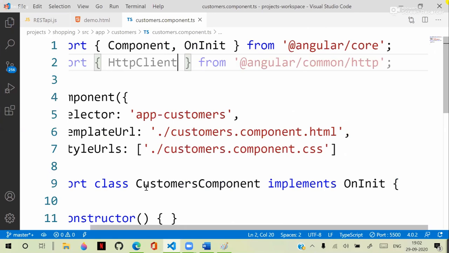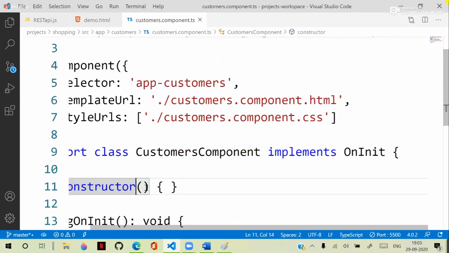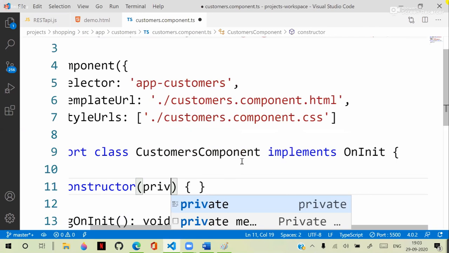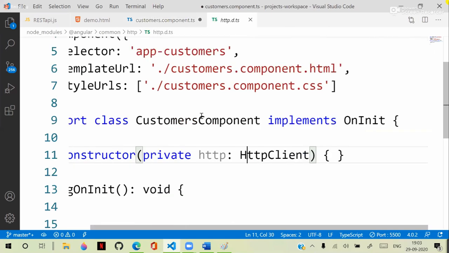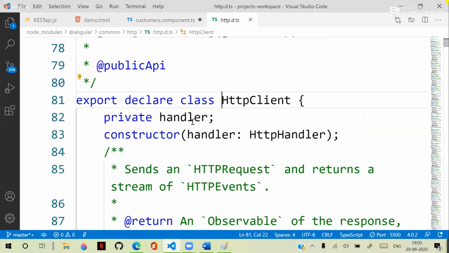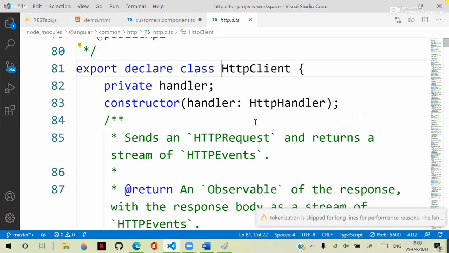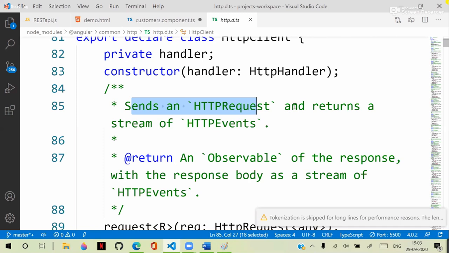So private some HTTP, using the HttpClient type. When I go to the definition of this HttpClient, technically it says that it sends an HTTP request and returns a stream of HTTP events.